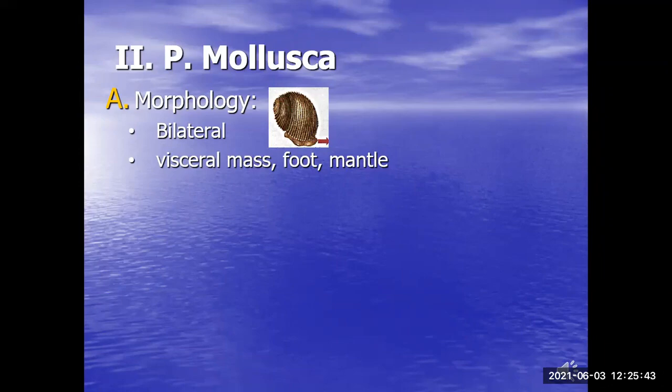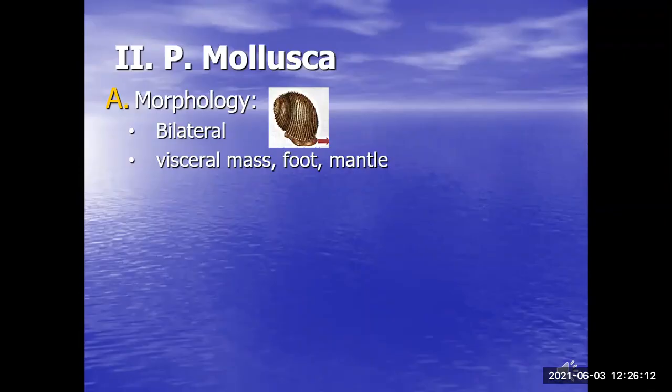And then thirdly, you have the mantle. The mantle has a few different jobs. One job is that the mantle forms a thin membrane, and that thin membrane eventually becomes the gills of the mollusk. So the mantle is the source of the gills. It's also the source of the hard shell. The shell comes from the mantle.